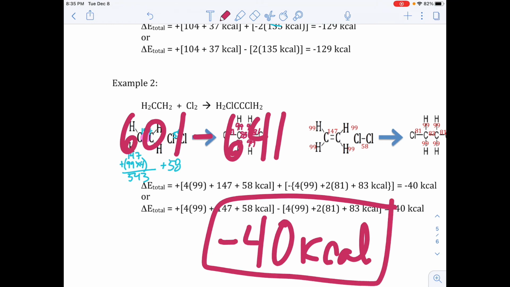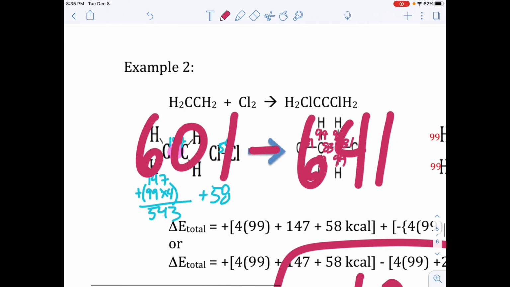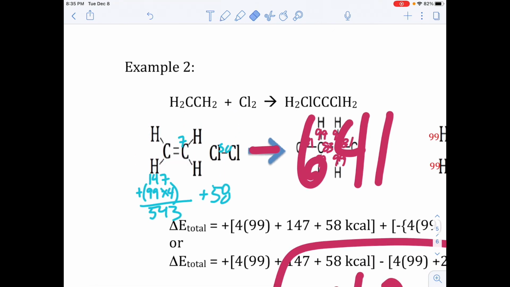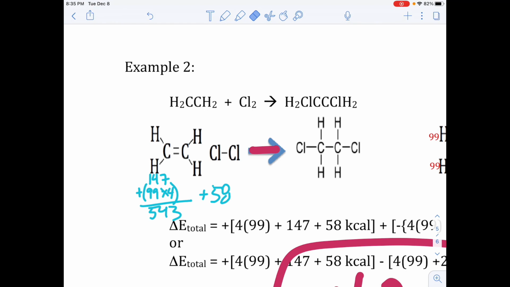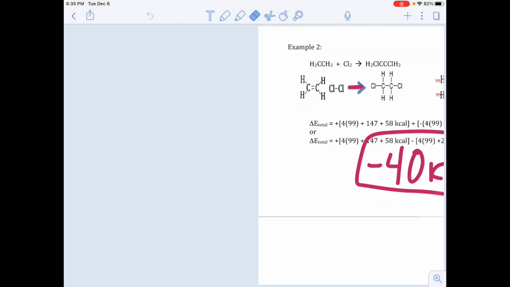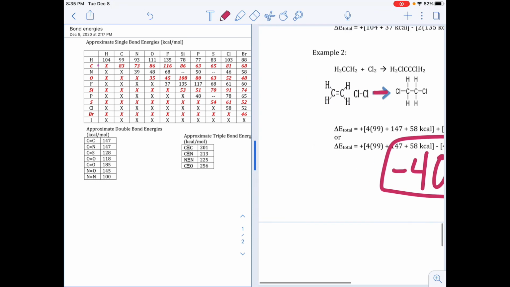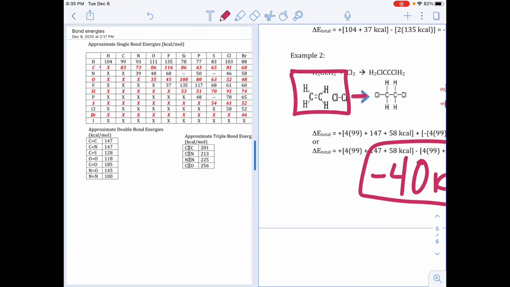Again, this looks intimidating. You have these very large structures. You know, if I was to erase all this again, I look at all these big structures. It looks intimidating, but at the end of the day, you use your chart. You simply find your bond energies, and you add them up. You get a total, and you subtract the two sides. That's it. Big minus sign in the middle. Okay? Hopefully that helps.